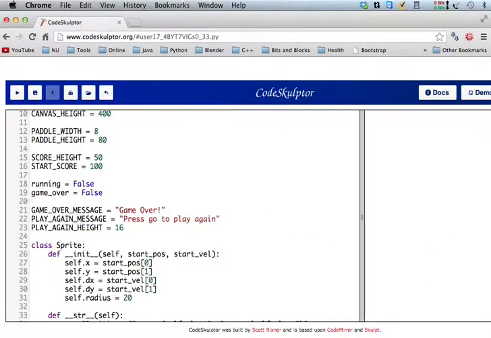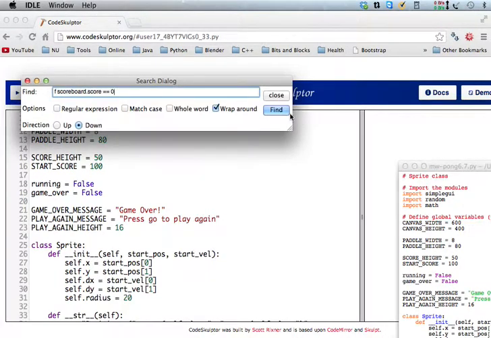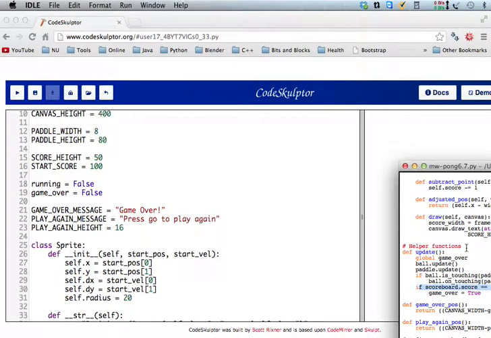So let's see now. What else did I have to do here? So let's see. I'm going to check the scoreboard score at some point. And the update. Okay, that makes sense. So when we make the score go down is in the update after we check the on touching, right?